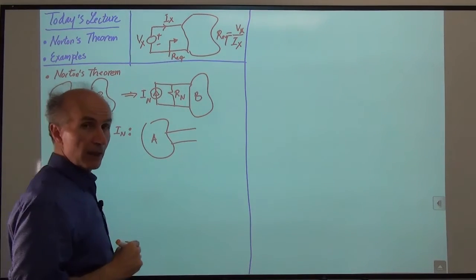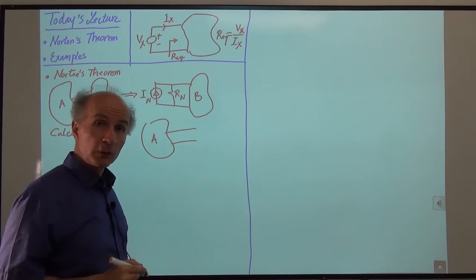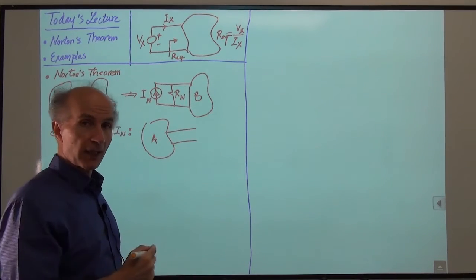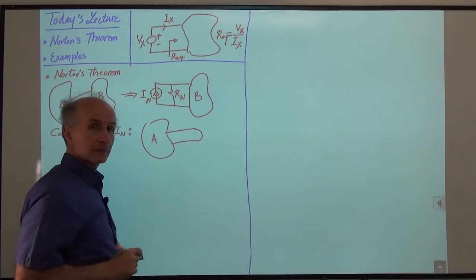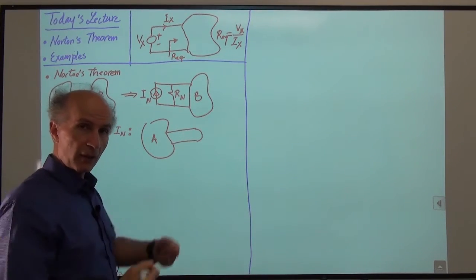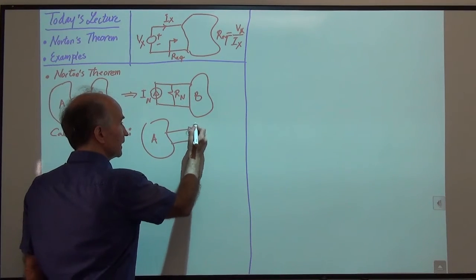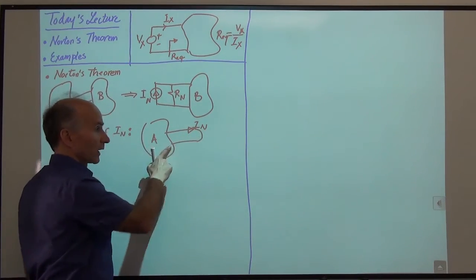All right. Then Norton says, place a short circuit between the two wires or the two nodes coming out of section A. So these two wires are coming out. We're going to short circuit this. Just short them together, put an ideal piece of wire there. And now find the current that this circuit generates in this wire.